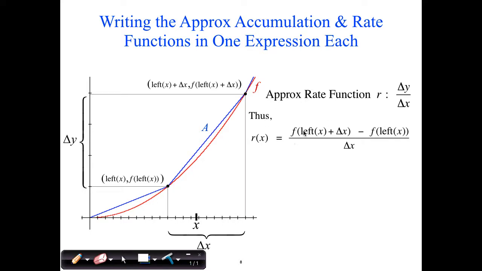And again, you can't do the subtraction here. The things that are subtracted are function values. I don't know what function f is. You can't cross out the lefts or anything. This is just f of the end of an interval minus f of the beginning of the interval's independent variable values, all over the difference in those independent variable values. So here's an expression that gives us in general for any curve f and any interval width delta x, an expression that gives the rate of change as a constant that applies to a value x within that interval.